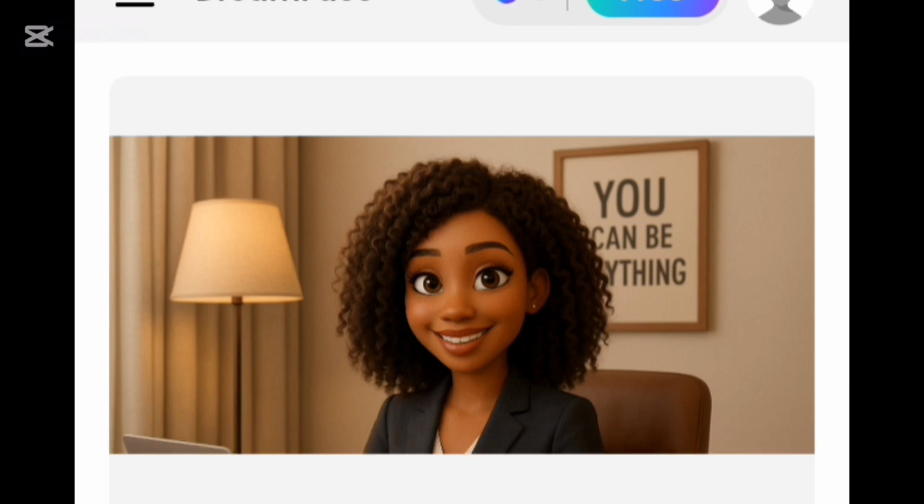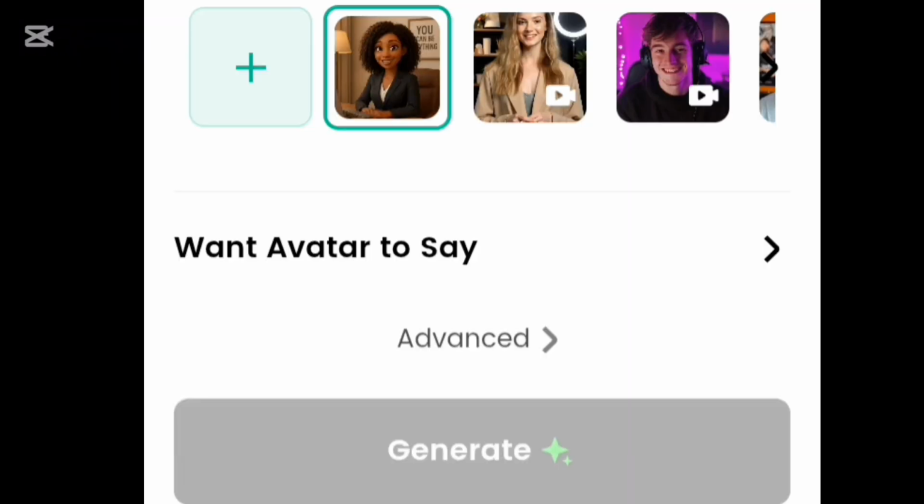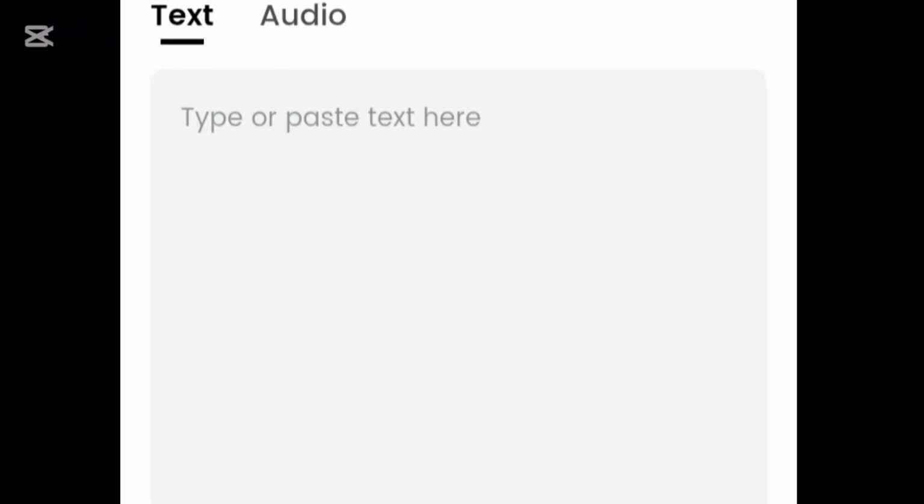Now, like I said, this is the image that I created from ChatGPT, and remember that you can actually do whatever you want to do with this image in order for you to get the best from ChatGPT. So once I'm done uploading the image here, I'm going to click in the text prompt, what I want this image to say, and then I'm going to go ahead and type it. Again, you want to be very conscious of what you are typing here, because whatever you type here is what the AI is going to say or make the image say for you, right?